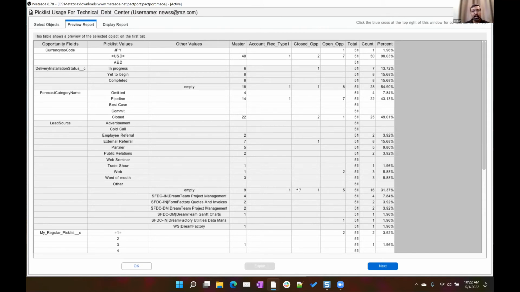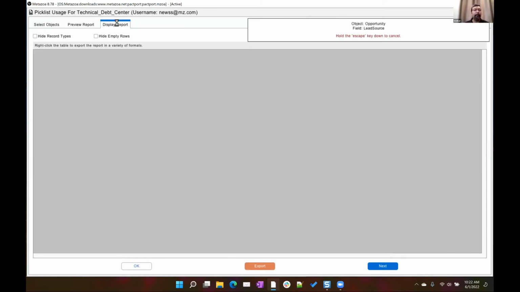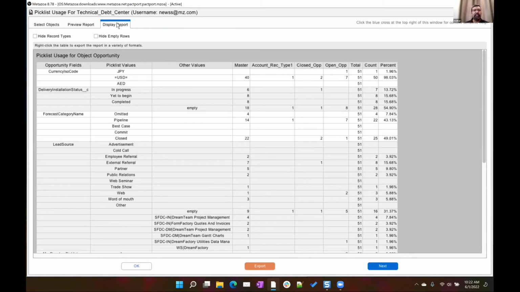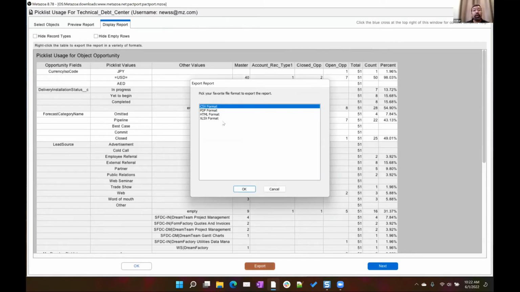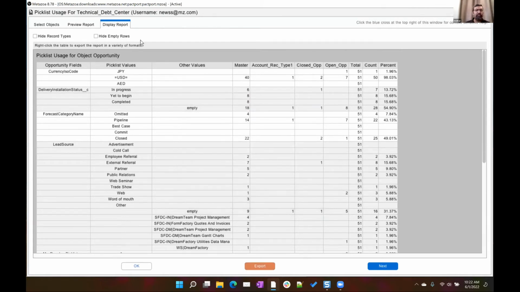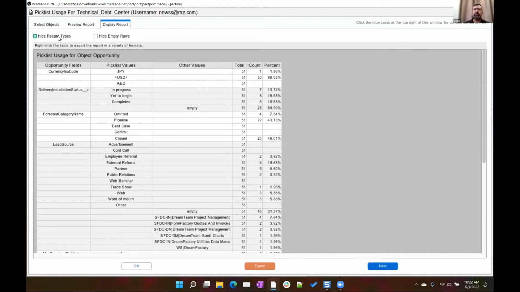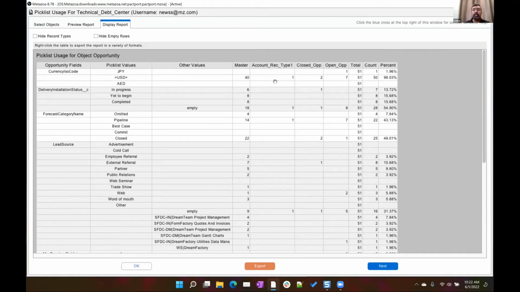And all of these, like before, you can do this for multiple objects and get those reports. That is all exportable, just like before, to whatever formats you prefer. There are other niceties all over the reports, like hiding unnecessary rows. I don't care about report type, so I want to focus on the data itself. However you want to slice and dice this, you have the facilities to do all of that.